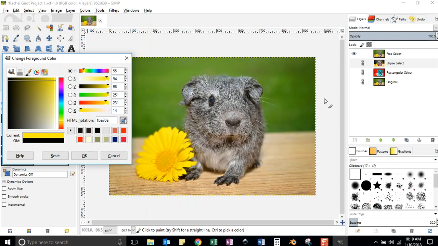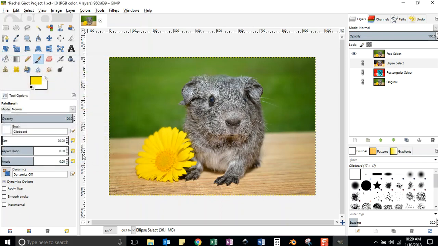Or you can even take palettes from the internet. If you go to Google and search palette, you can copy a palette and just paste the image of that palette here or off onto the side or on a different layer, and you can use your eyedropper tool to use the colors in that specific palette. That's pretty sweet. So what am I doing right here? What am I showing you? Oh, I was going to show you how to paint. So I'll just go ahead and go with that.